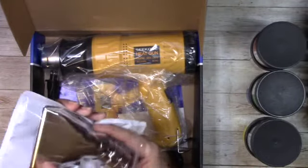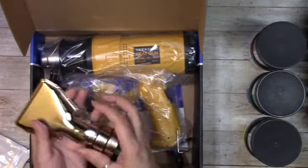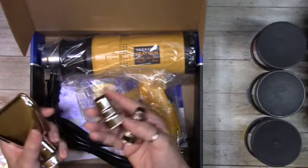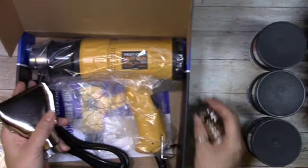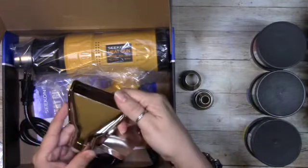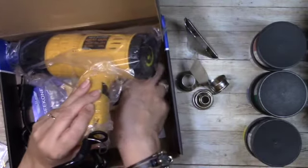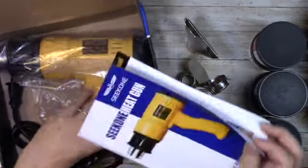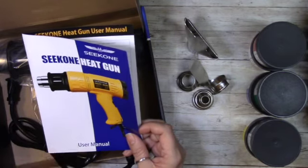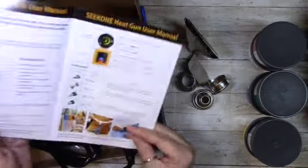Let's see. Okay, so it has this one, this one here, and this one here. So let's see. So it does have the manual, and it's called Seekone heat gun. I will have these two items, the links in my description box below, if you're interested.